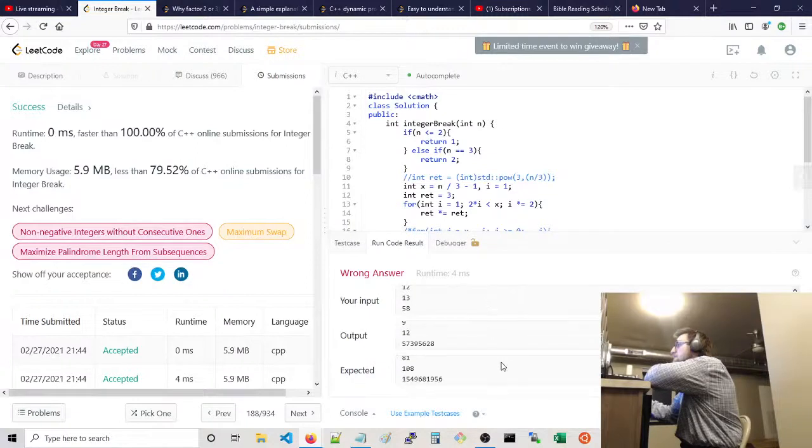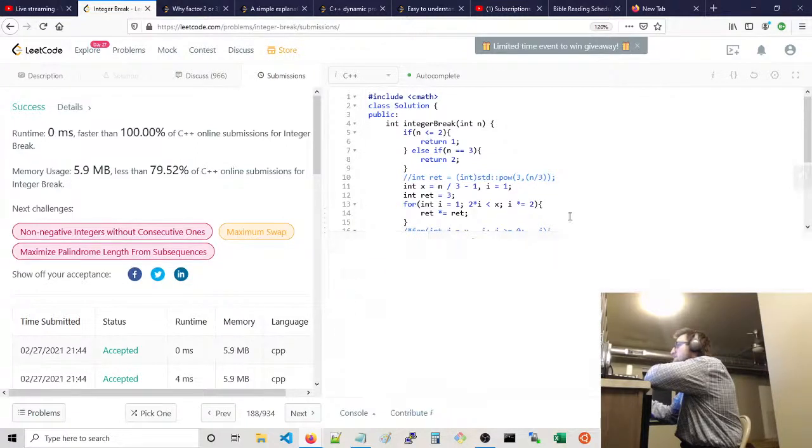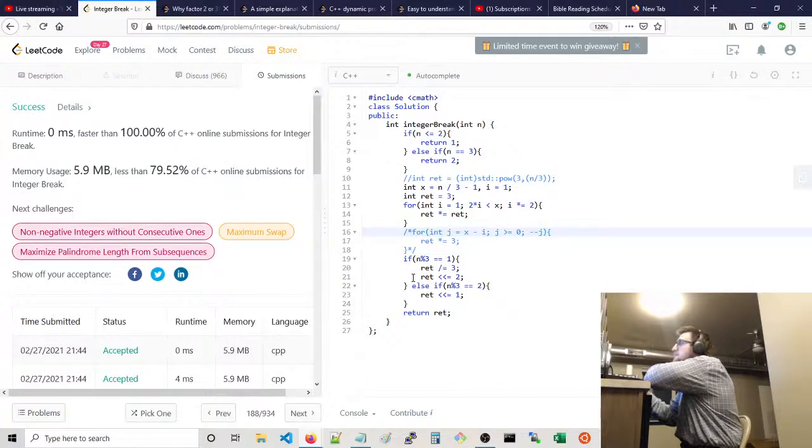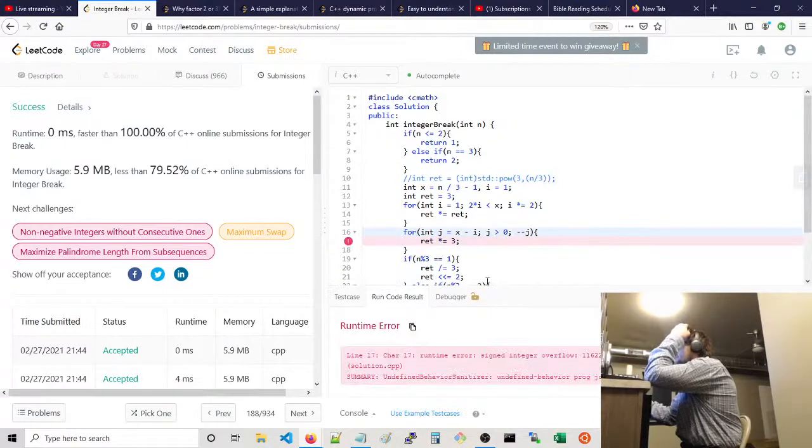Yeah, that's the wrong answer, but it's this thing that's causing issues. So this is sort of off by 1 over here. So this is x minus 1. Yeah. Oh, it's not greater than or equal to 0, it's greater than 0. Nope, still too large.